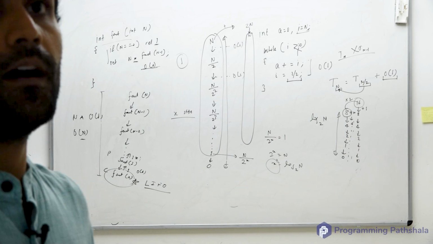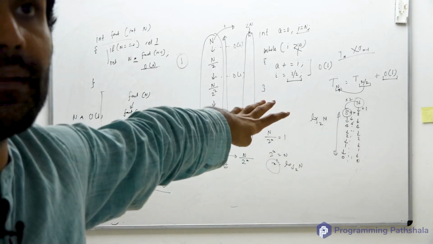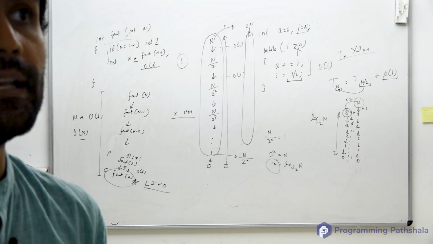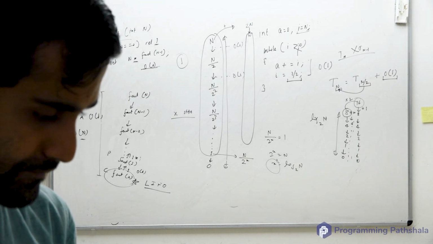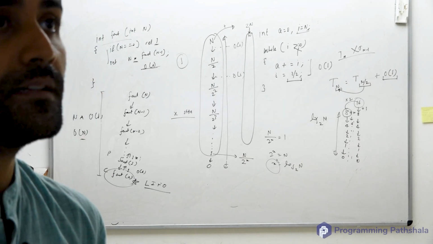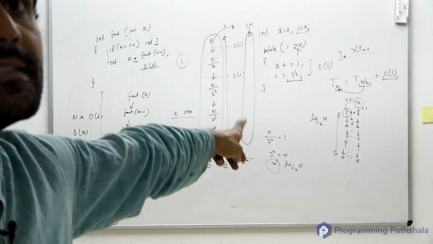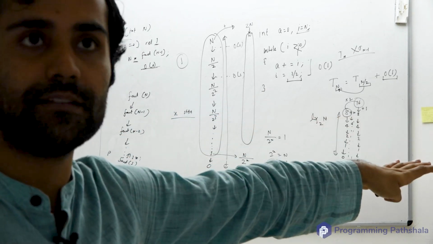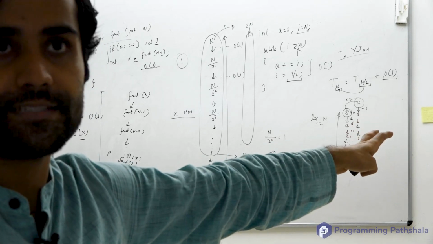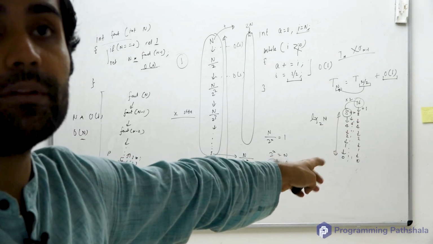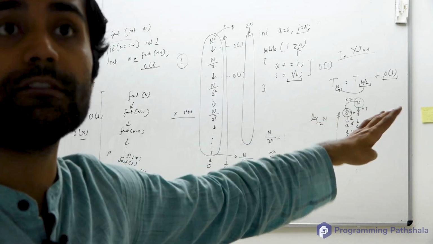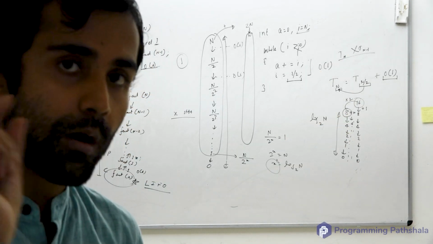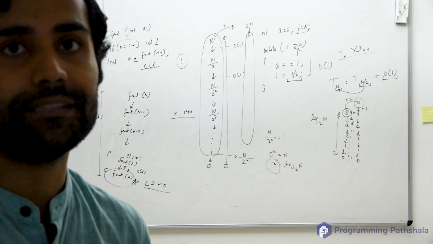Okay. Can you deduce the time complexity of this code to be log n base 2 via this equation only? Can you do it? Guys, this is very easily doable, because you can write T(n/2) as T(n/4) + O(1). So there will be 2 O(1)s now. Then T(n/4) can be written as T(n/8) + O(1). Now there will be 3 O(1)s, and so on. You can decompose, and you will see that O(1) would have appeared log n base 2 times.